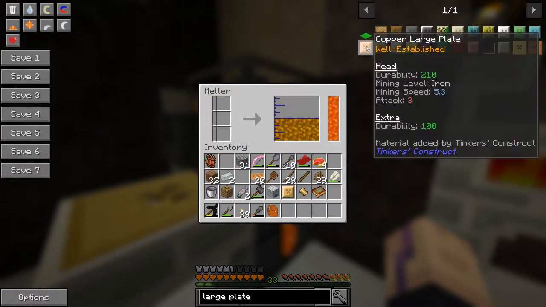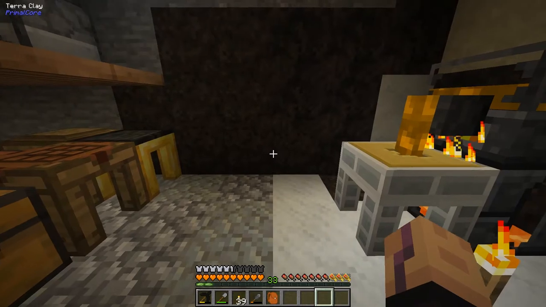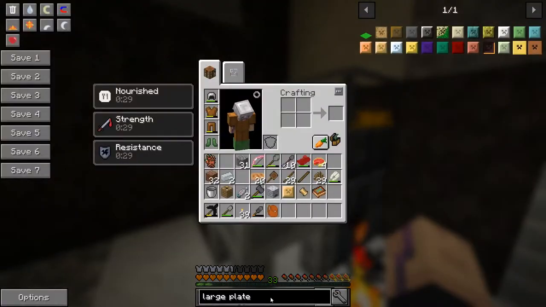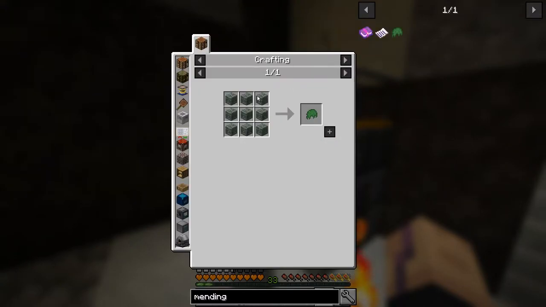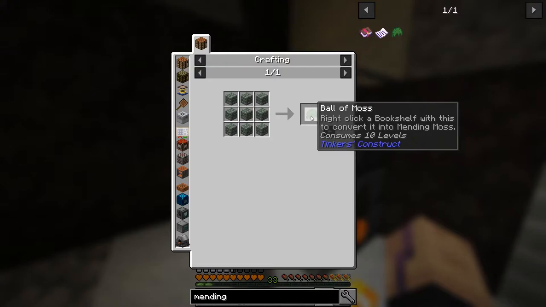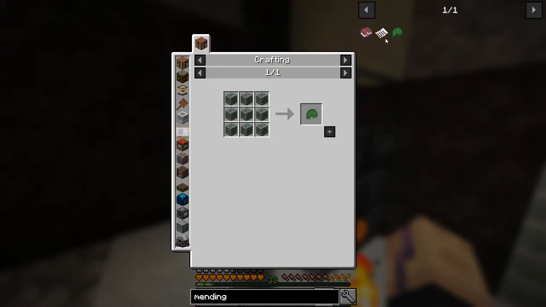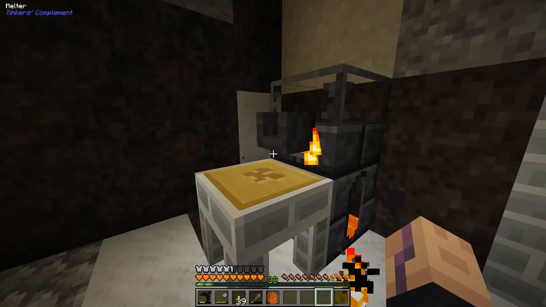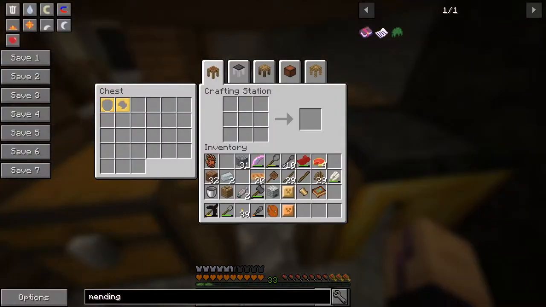A copper one. Because it gives you the well-established. Now, what the well-established does is, if you mine anything, you get experience points. And I would like to get mending moss here. Because if you put this on your tool, it will repair like the normal mending enchantment would work. So the XP you get from mining things will actually slowly restore the durability of your tool, which would be awesome.